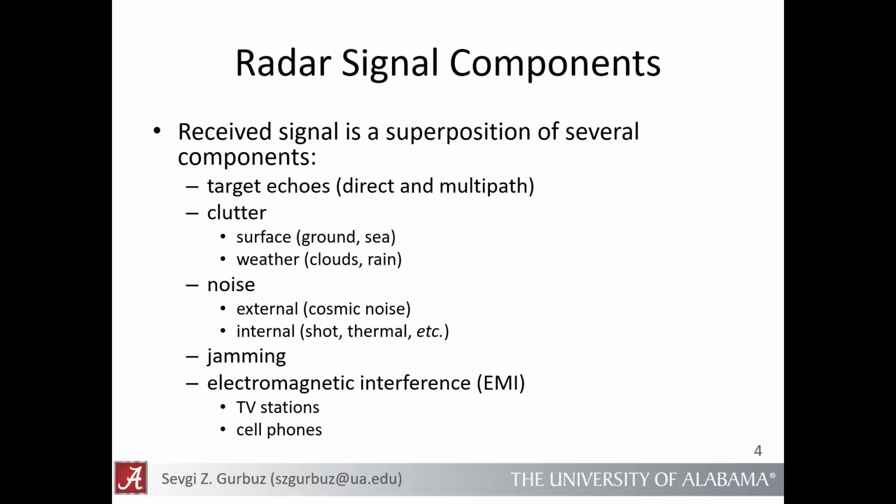And that includes things like jamming. If you have a situation where someone's explicitly trying to mess up your signal, then you may have jamming signals that you need to take into consideration. And there may be other sources of electromagnetic interference, such as communication signals, the RF emissions from television stations, and so forth. And so actually one of the more important problems of radar signal processing and radar design in general is how to design radar systems so that they can coexist with communication systems, and how do we mitigate sources of interference, especially when we consider applications like automotive radars, where there's radars everywhere around you, right? Nowadays, all cars have radars.